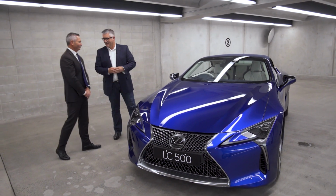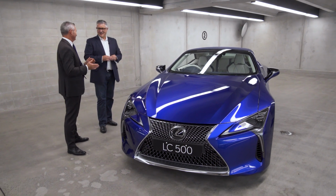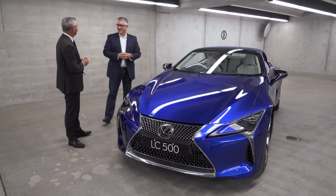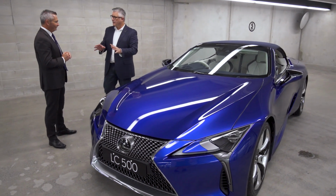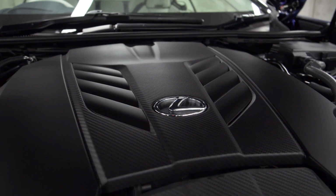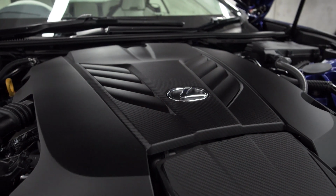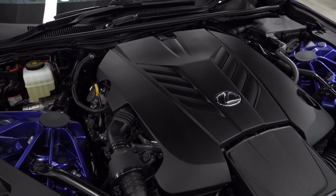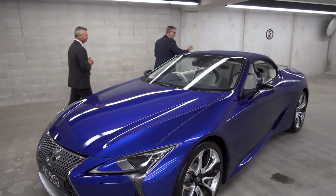It does. Listen, we all love the LC Coupe, but to have this car arrive just at the start of the summer, I think it's just amazing. In a V8. In a V8, 10-speed gearbox, so the engine's always optimised. Let's talk numbers. What's the grunt like? 351 kilowatts, 540 newton metres. I'm good with maths. 470 horsepower. Lots of horses. And no turbo, so it's a proper old school naturally aspirated high revving V8.